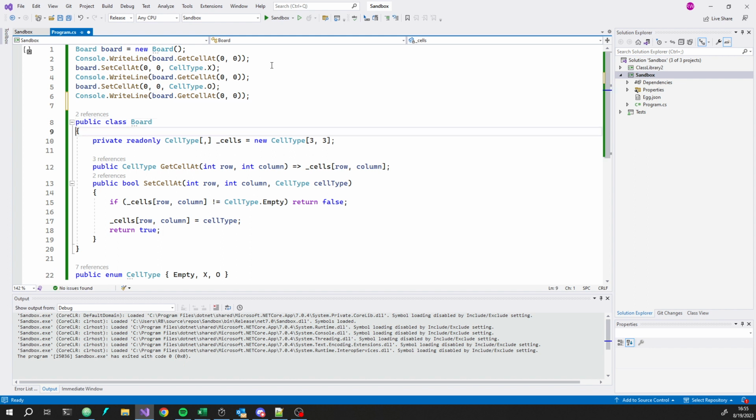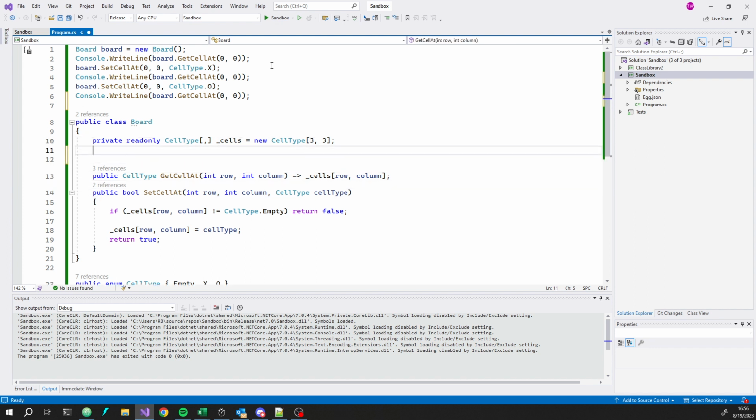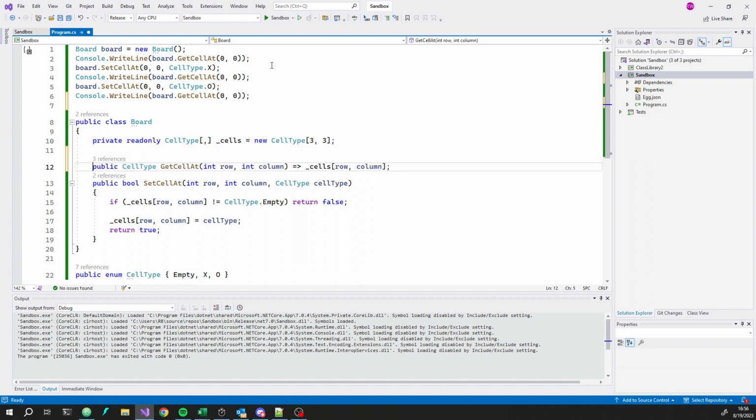So unless there's some truly compelling reason, even if your methods don't do a whole lot, prefer making them to just having public fields, because it gives you the room to maneuver in case you need to maneuver.